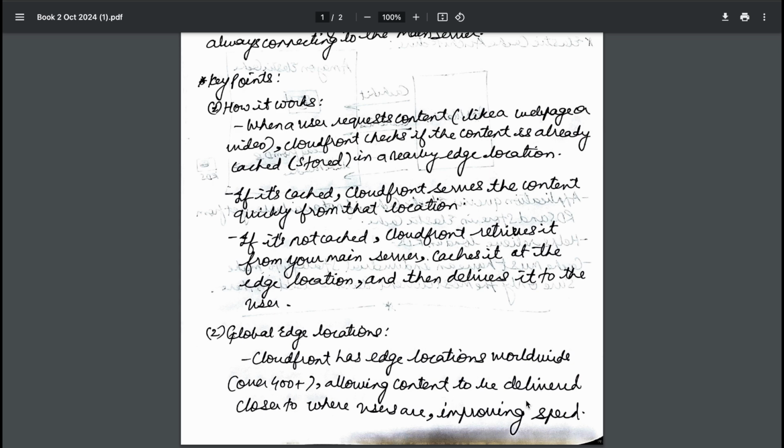There are two possibilities: it can be cached or it cannot be cached. If it is cached, CloudFront will serve the content quickly from that location. If it is not cached, CloudFront will retrieve it from the main server, cache it at the edge location, and then deliver it to the user. So if it is cached, directly from the edge. If not, from the main server to the edge, and from the edge to the user.